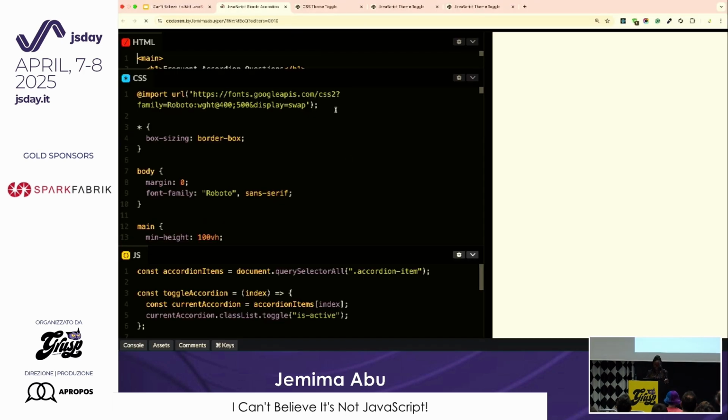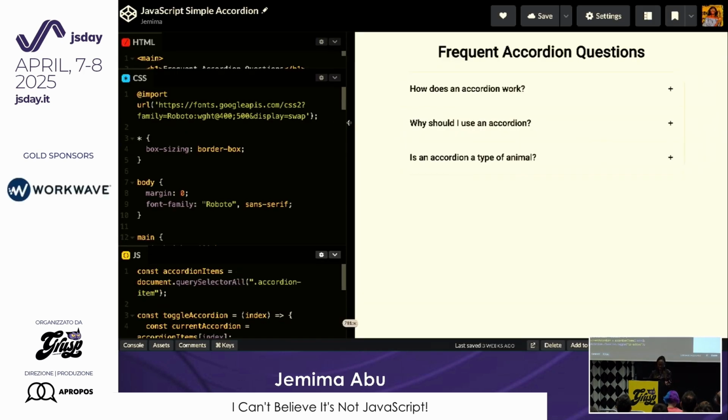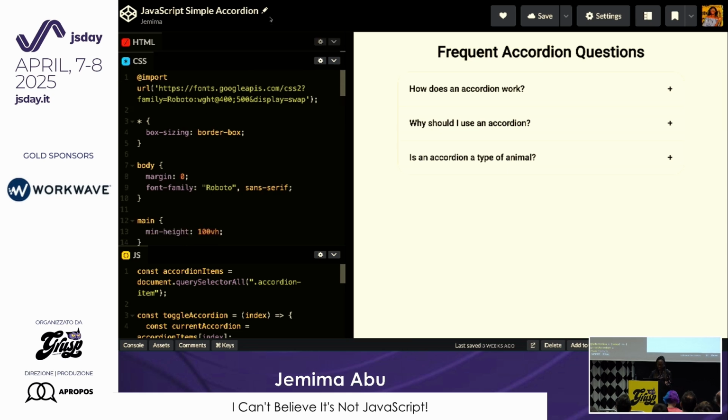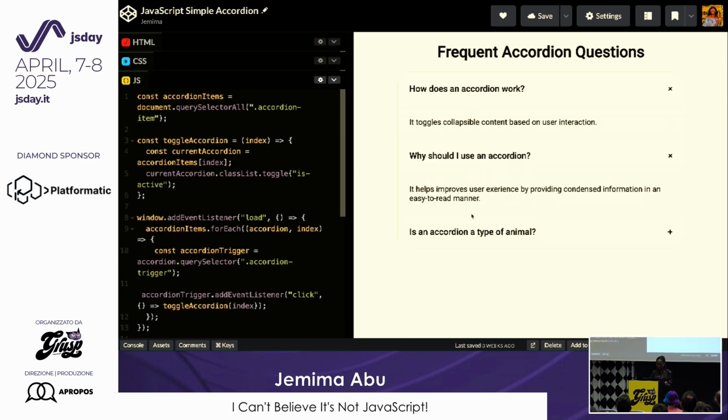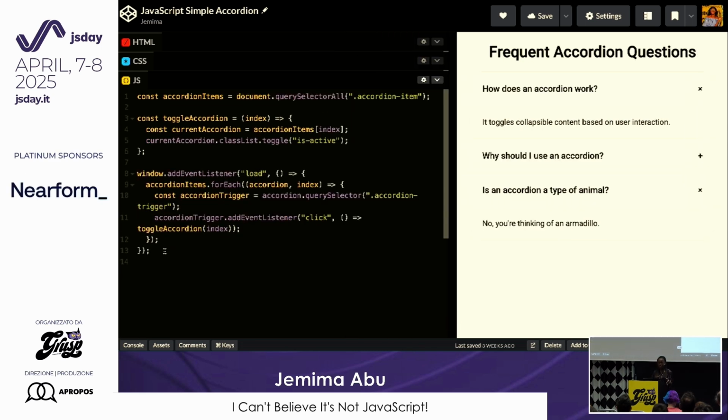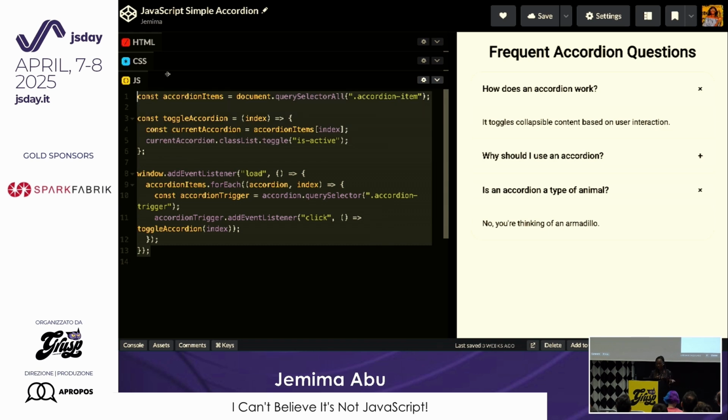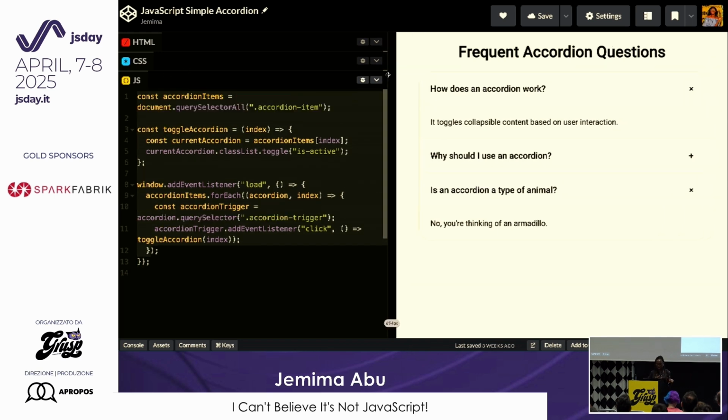Let's look into it. So now this is our accordion that uses JavaScript. So we click here, we see the contents. And this is all the JavaScript we're using for that, right? And I want you to notice how the JavaScript is also increasing in size. For example, for the theme switcher, it was 6 lines. Now we have 14 lines, and so on and so forth. So now in this accordion, we're just checking if the accordion has been clicked, then run it.